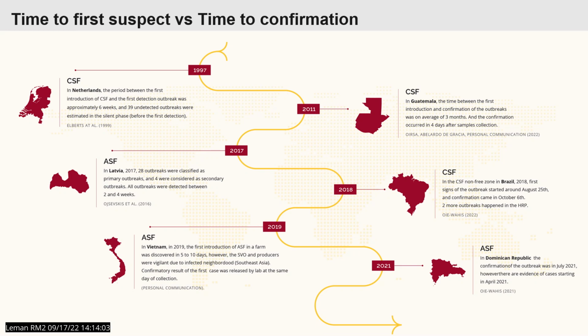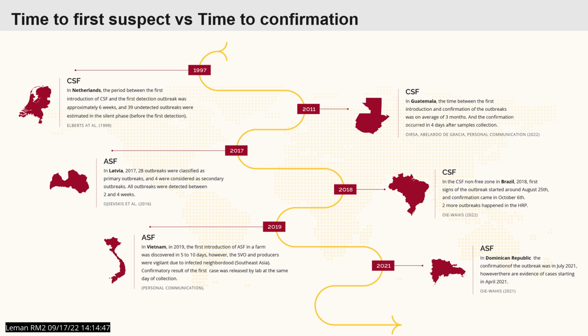The background information here is that we have noticed that much work has been done, much progress has been made over the decades to reduce the time between first suspect of an emergency and confirmation of that emergency. And we are now in a point where we are reasonably certain that once we suspect that we have a foreign animal disease, it's going to take only a few hours until we can confirm whether that's a true case of a foreign animal disease or not. But still, there is much work to do to try to reduce as much as possible the time between first suspect of an emergency, introduction of the virus or foreign animal disease, and first suspect of that introduction.